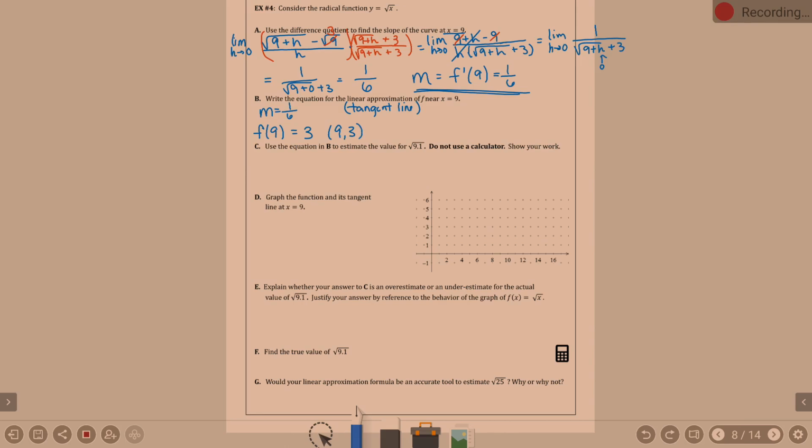Now, if you recall the way she was setting up the equations here, point slope, but kind of the alternate form of point slope, right? Instead of y minus y1, just do y equals m times x minus x1, which is 9, and then plus your y value, so plus 3.